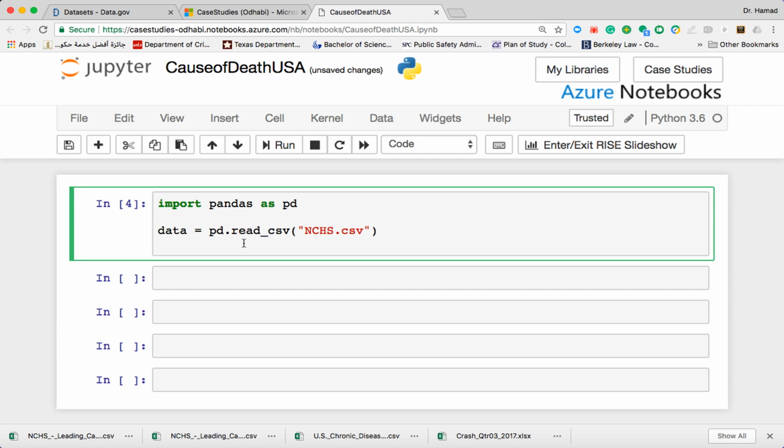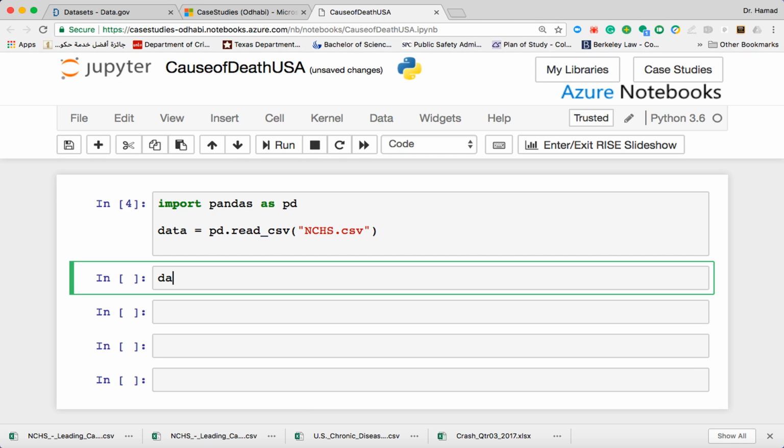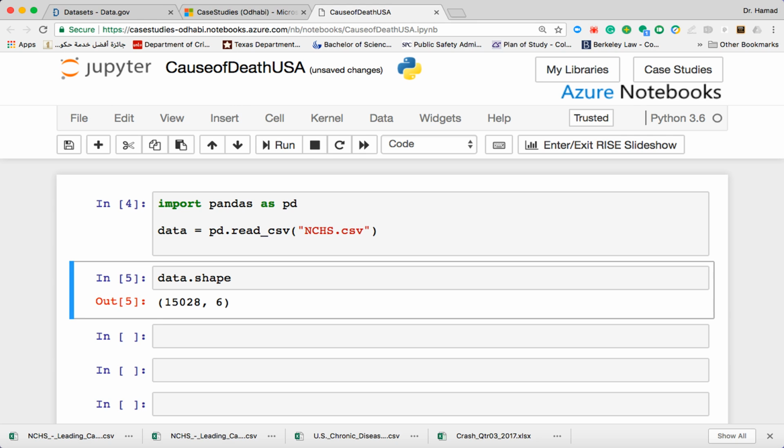Now I have all the data in a variable called data. How can I find out how much data is in that variable? How big is that data? I can use data dot shape. If you try this one, this will give you how many rows in your data and how many columns.